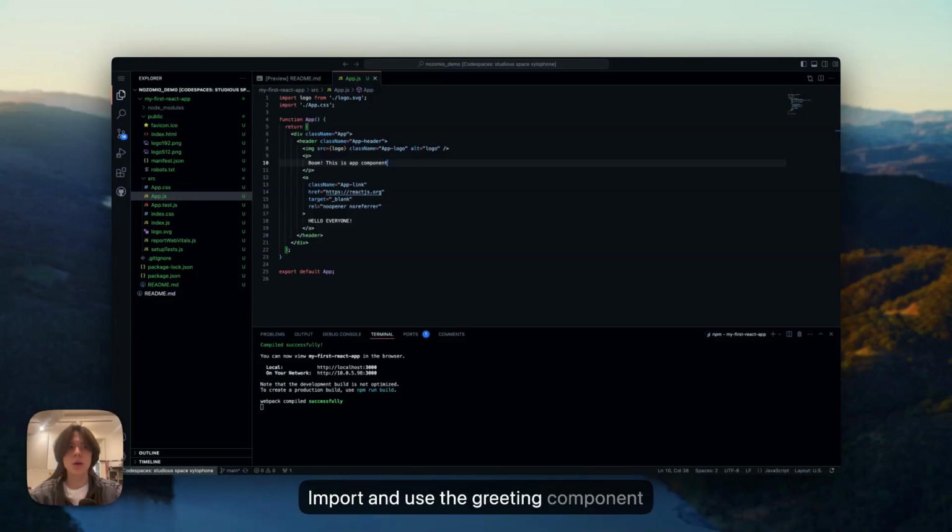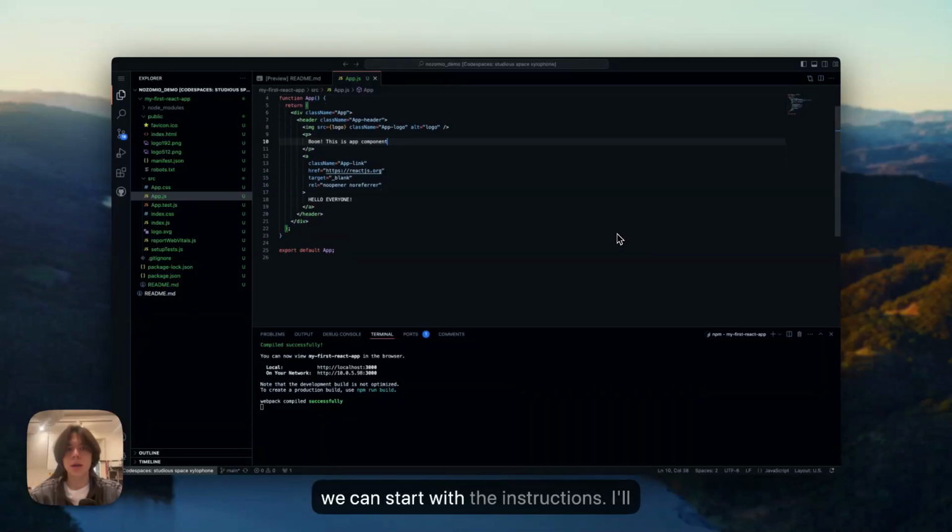Import and use the Greeting component in App.js. And if you're not sure how to create files or modify them, you can just refer to the React docs, which are available on Google. So now that you've got the task, we can start with the instructions. I'll wait for a while and then I'll come back and we'll do this together.